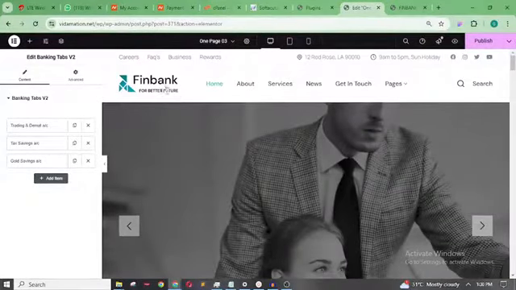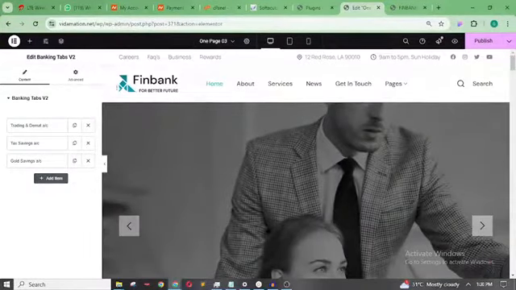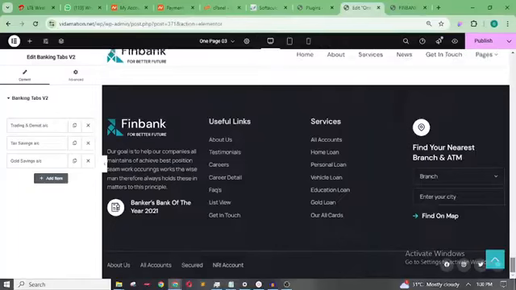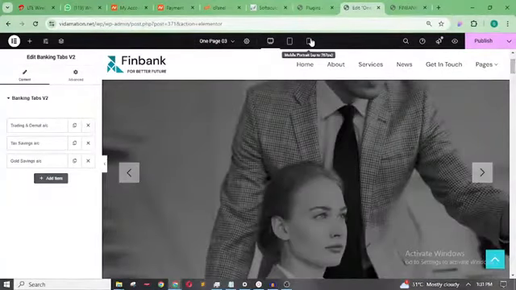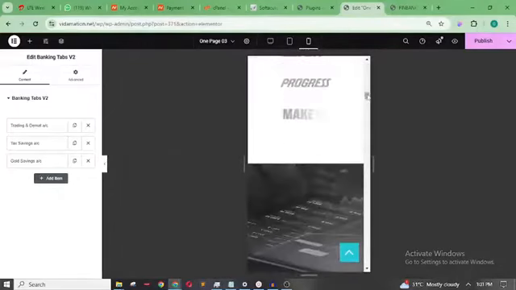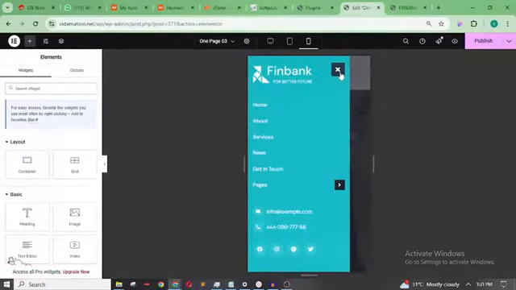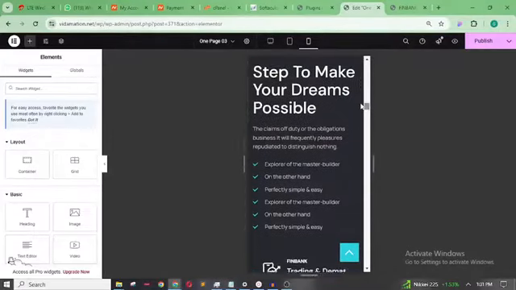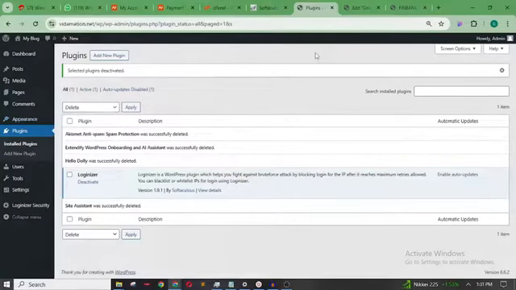So the next stage, we want to change our logo. So I believe if we are going to be doing this project, we want to change the logo that comes with this demo to your client's or your logo, as well as the logo in this footer, and then some other changes. And then also this template is highly responsive, so everything here is very responsive, as you can see. So you don't have to worry about the responsiveness of your website, as everything has been taken good care of. So let's go on to the next step of this website.